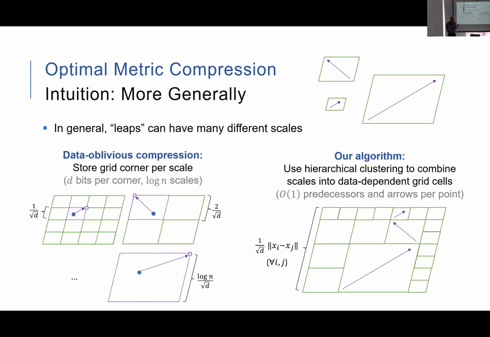The full bounds, so let me state them because this was correct. Data oblivious compression gives you log n times log phi, so log number of points times log aspect ratio, over epsilon squared. And our result is log n over epsilon squared plus log phi. So this is exactly the log factor that you've spoken about, and you're correct. But because it is additive, in the typical setting where the aspect ratio is polynomial and the number of scales is log n, the total bound is log n. Okay, so there is another hidden parameter here. I'm suppressing it to give the typical scale of the result.